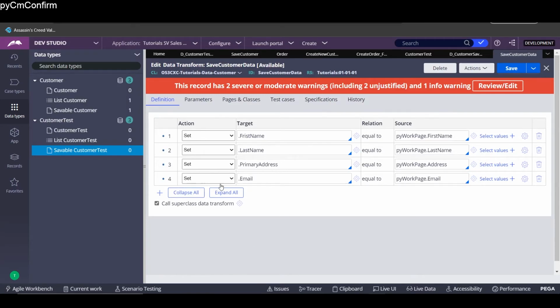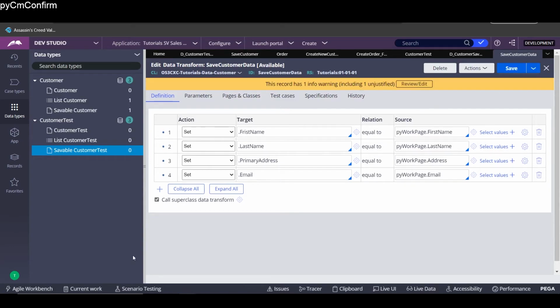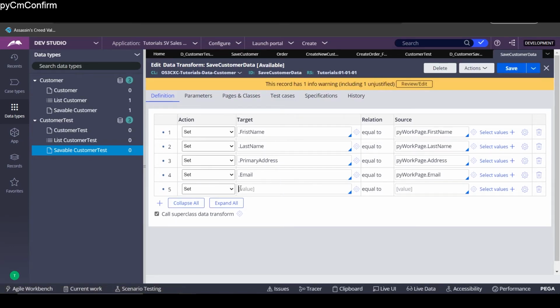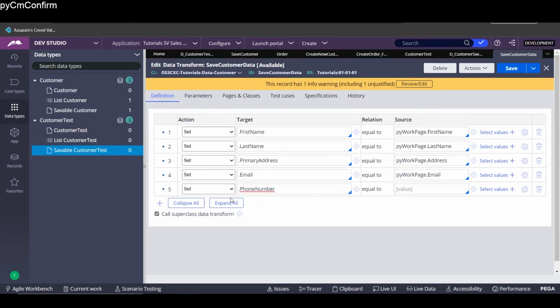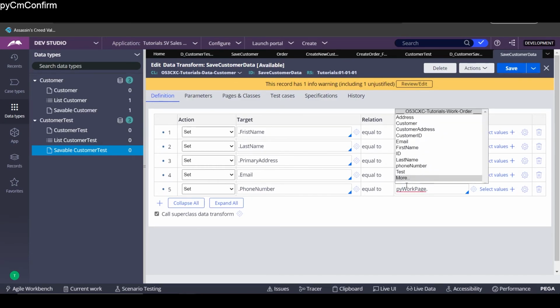I just put up a couple of properties as you see. We can fill it up a little bit more. Let me see what else we got here. We can set up a phone number as well. And we can leave it like this, just a test.